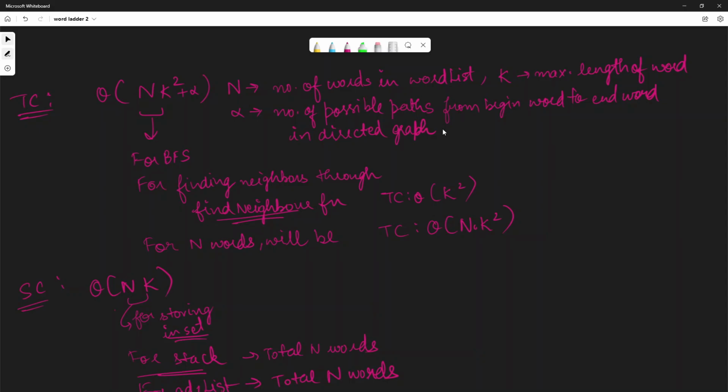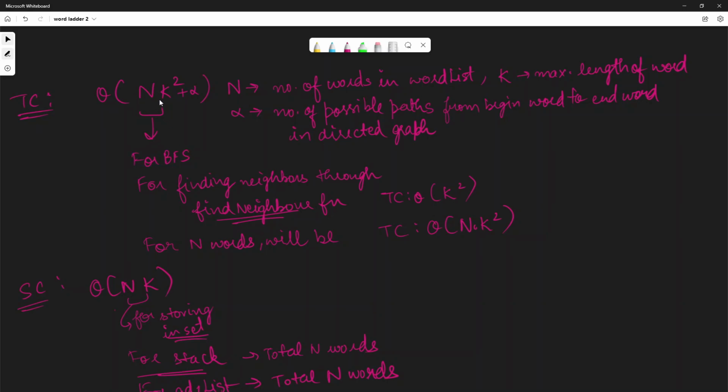But still, the thing is that while we are forming our graph, we will be somehow keeping a check on whether it really reaches our end word or not. Although this operation would now be minimized just because of our BFS. So that's why I've also included this in the time complexity. So the time complexity is basically this one.